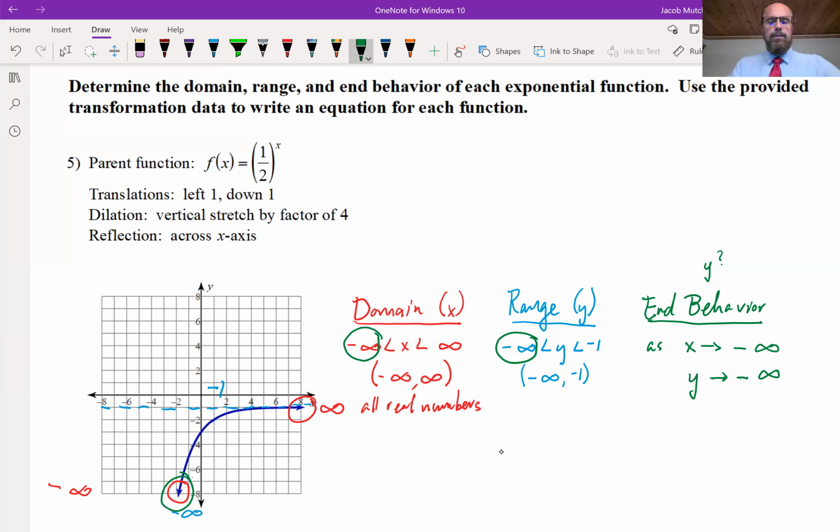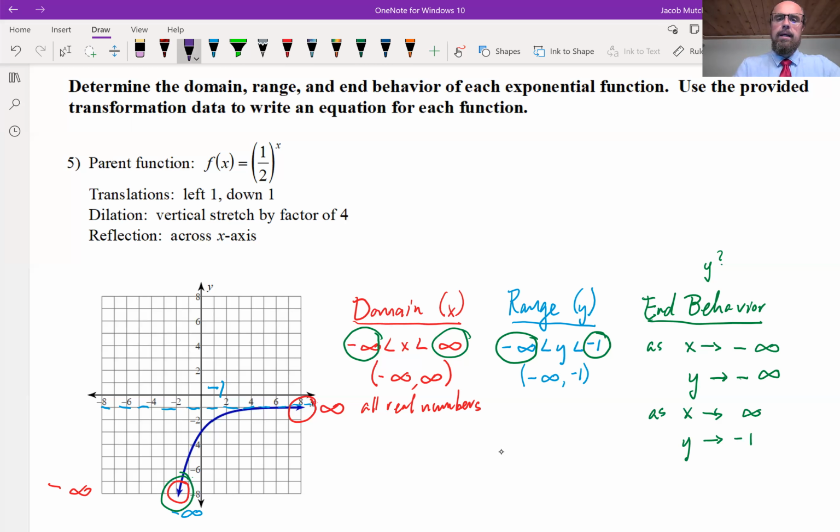If you could imagine that there was a car driving on this graph, if it was headed to the left, it would ultimately turn and travel mostly in the negative y direction. And then finally, as x approaches the other side, so if we turned our car around and drove to the right side, positive infinity, there our y value is going to get closer and closer to the horizontal asymptote at -1. So y approaches -1. That concludes our analysis. The last thing for us to complete here is the equation.